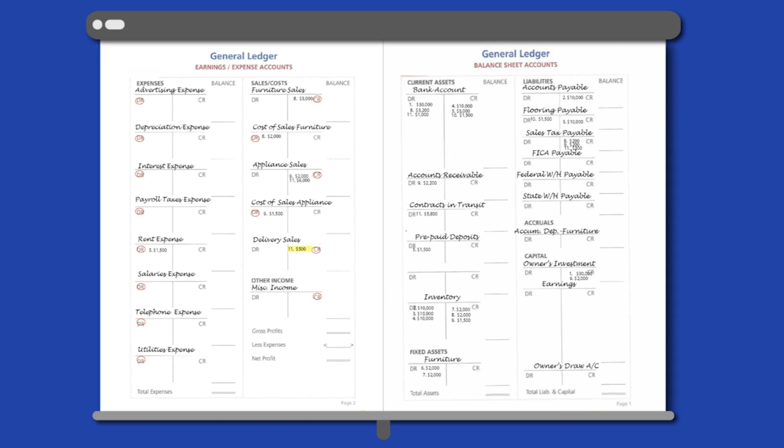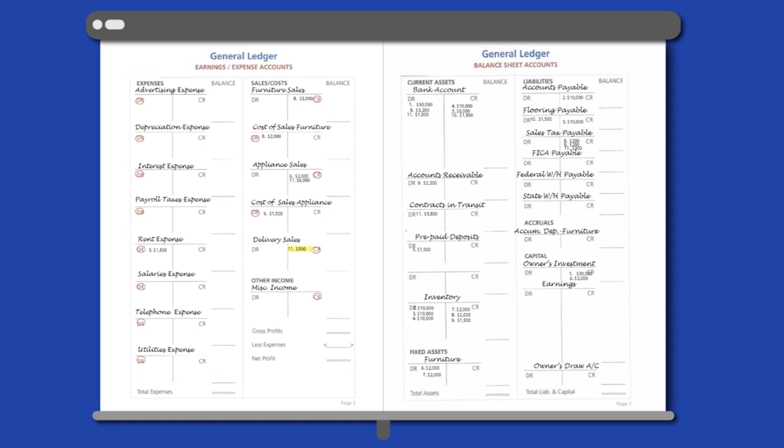Let's go through that. I'm going to try to put these on the screen together. Hopefully it won't confuse you. But we debited the bank account $1,000. We debited contracts in transit $5,800. Those are the two things we got. Now where did they come from? Well, $300 came from sales tax, so we're going to owe that to the government. $6,000 came from appliance sales, and $500 came because we agreed to deliver it for them. Okay, so $6,800 in credits. Everybody with me right now?